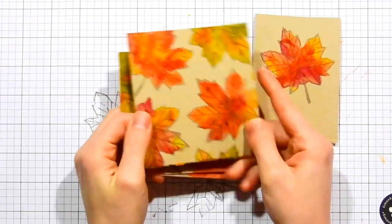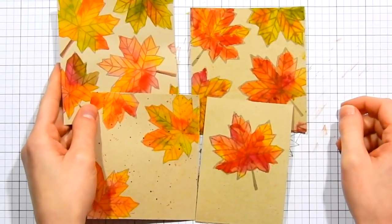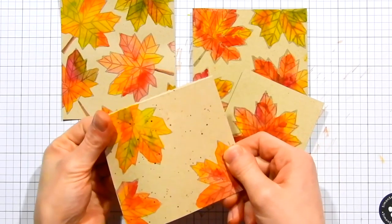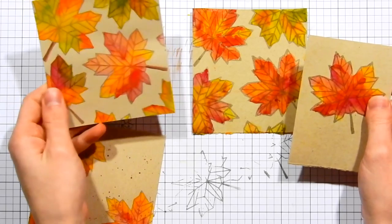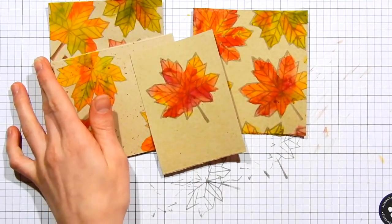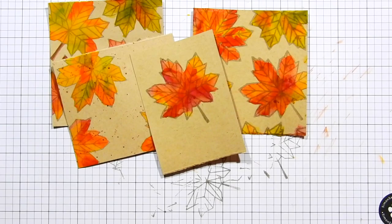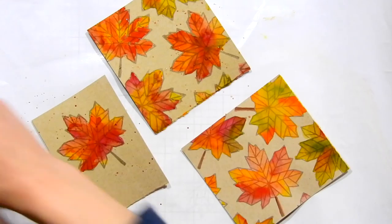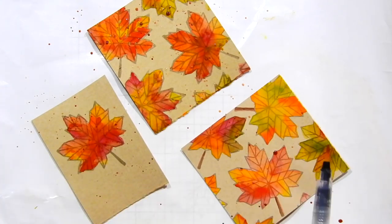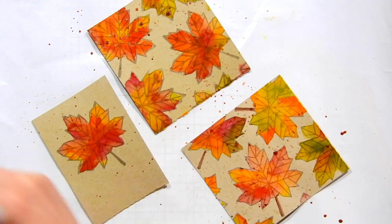I colored quite a few panels to play around with the technique - I didn't use all of them on my cards. The two on the left I did not watercolor with gesso; the two on the right have the gesso applied first. On the left, the pigment on the paper is very intense because I used very little water - mostly watercolor pigment itself. The two on the right had the gesso barrier allowing more water for blending. Both turned out really great. When watercoloring without gesso, use minimal water to avoid pilling and still get beautiful results.